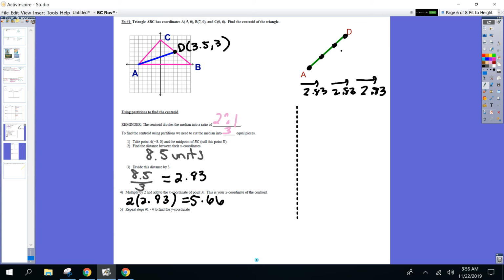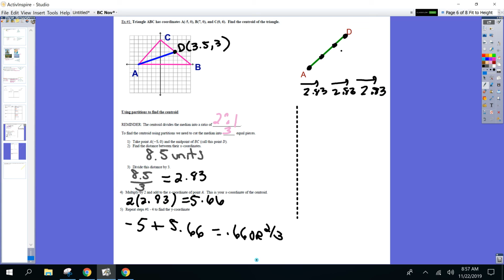Where did we start all this from? Point A, which is what x-coordinate? What was the x-coordinate for A? Just the x-coordinate. -5. So from -5 on the x-axis, you have to go 5.66 units to get to the centroid. Where do you end up? I know it's not the cleanest one, the first one. 0.66, which I think as a fraction is 2/3. I don't care which one you keep. So that's where I end up on the x-axis to get to the centroid.